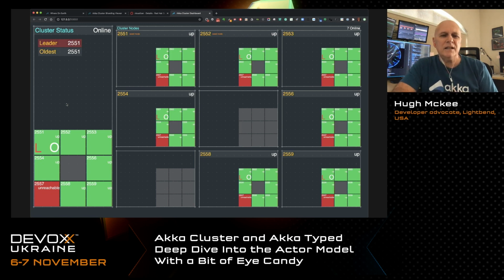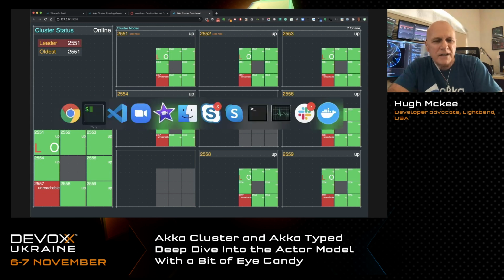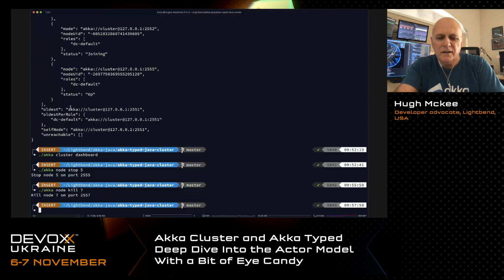And this has significance because a leader is supposed to be the one that promotes nodes to be running in the cluster, being in an up state, and allows nodes to leave. So I'll show you what that means if I try and restart node 5.